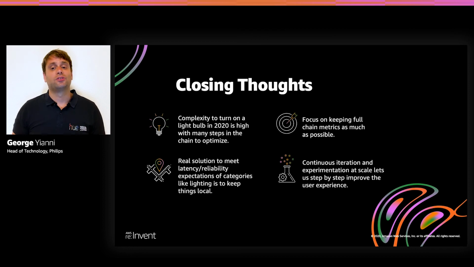And actually the real end solution to get the best possible latencies is to avoid the clouds altogether and keep things in the home as much as possible. And this is something that we also look for solutions of, also in the case of Amazon Alexa. Another thing that was very important to us was keep the focus on full chain metrics, and don't be tricked into looking at the latency to update your shadow state. Really look at the latency to turn on the light bulb or your equivalent of the light bulb, and it leads to very different design decisions.